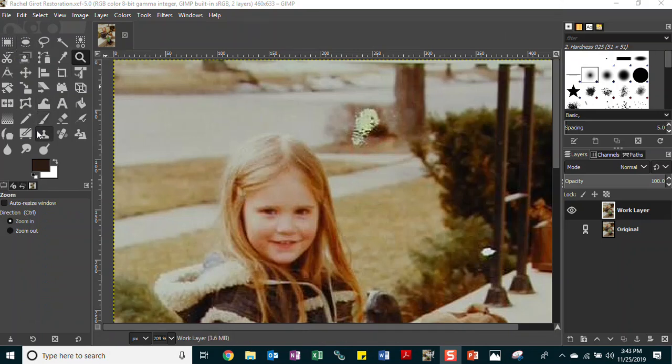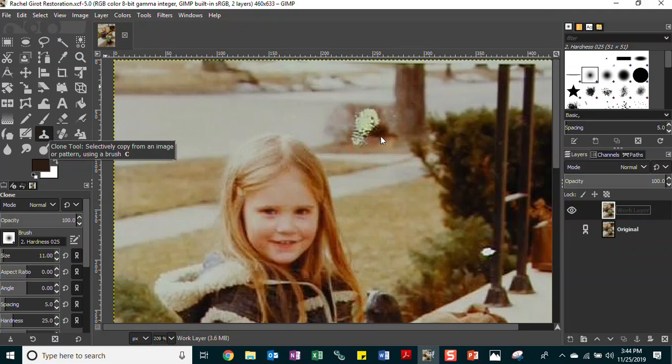I can start hovering my cursor over. Okay, so we're going to find the clone tool. Now there are two different clone tools here. One of them is the perspective clone tool. That's not the one that you want. You want the clone clone. So I'm going to click the clone clone tool. And what you would normally be doing with the clone tool is you're going to hold down the control key and select an area that you want to clone. So let me give you an example. Let's say I wanted to clone this bush right here. So I would hold down control, click on the bush, you see the little plus there, and then I'm going to go someplace else and start painting. And you'll notice that it is painting an exact clone of that bush, okay?